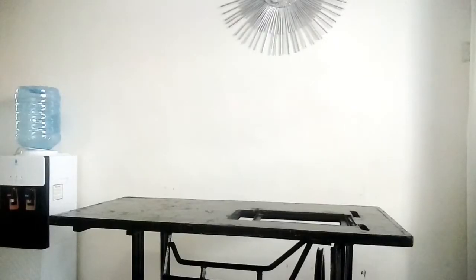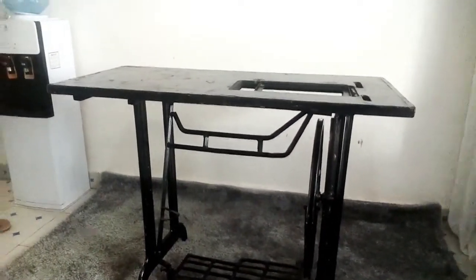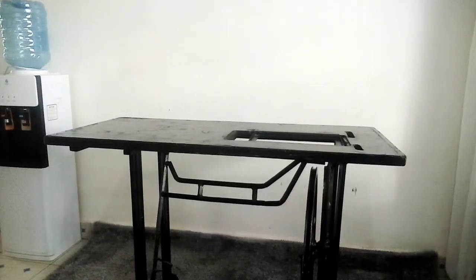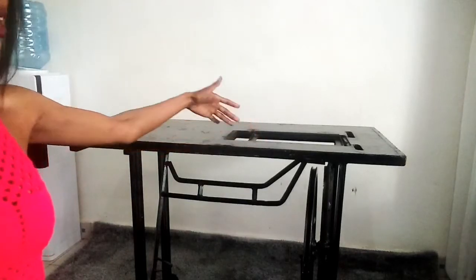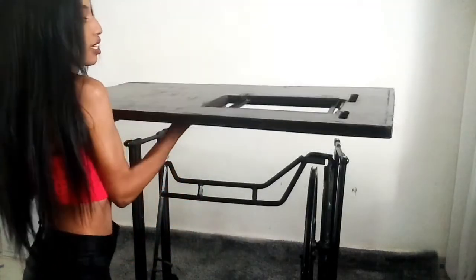As you can see, this is my sewing machine and this is how it looks right now. We're about to transform this and I want you to see every part of the process because I have a dream and I feel it will look so amazing once I'm done. I've already removed the top — the head of the machine is no longer there — and we're going to remove more parts.